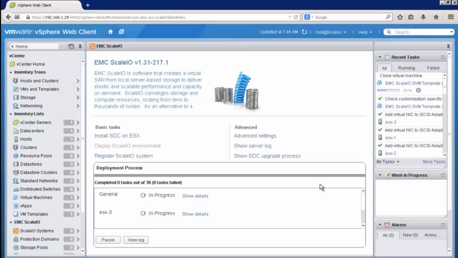And it begins the process of deploying, shows you how many tasks it's going to be doing. Pretty much similar to the prior version 1.3.0. One thing that's new in this screen is you're going to see right next to pause and view log, if there are any failures, you might see extra buttons for rollbacks.